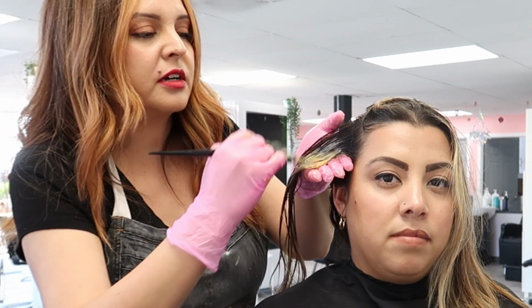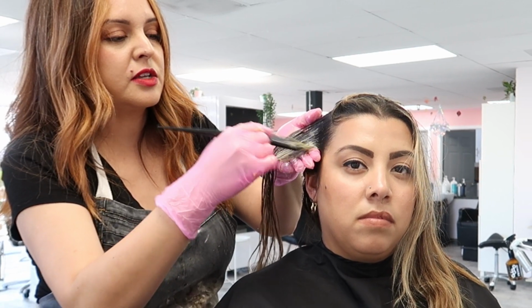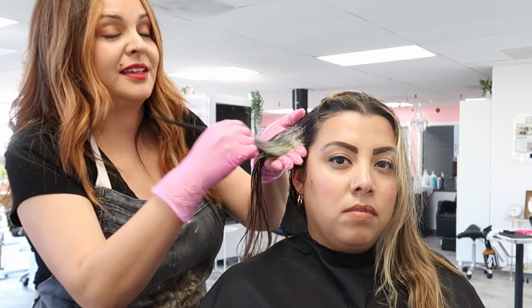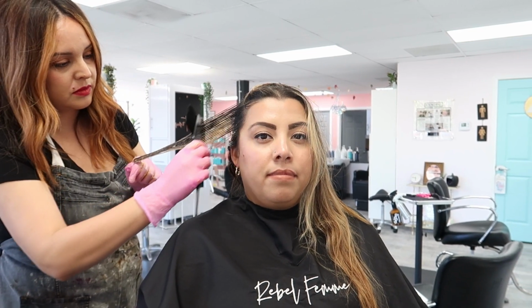So right here, her money piece does go up much higher. So I wanna make sure that I really saturate that line of demarcation. It's so important. Now keep in mind, I'm gonna be finishing her off in a much more neutral shade.